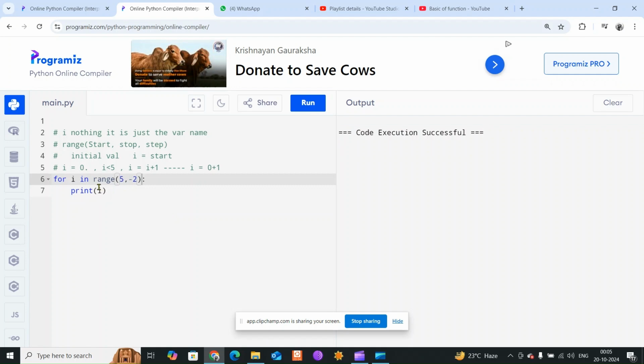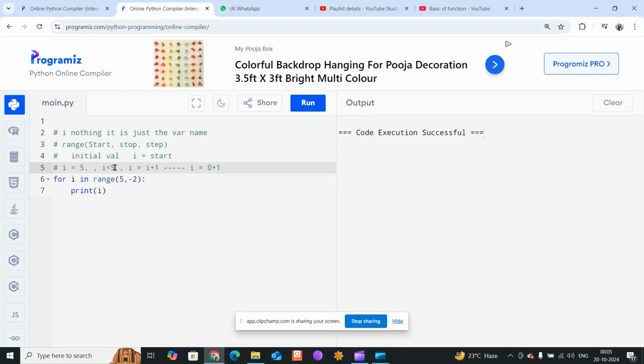The reason is the initial value of I here in this for loop will be now here 5, and the stopping condition will be I less than minus 2, right? When you are coming here, the initial value of I is 5, then you will check is 5 less than minus 2?